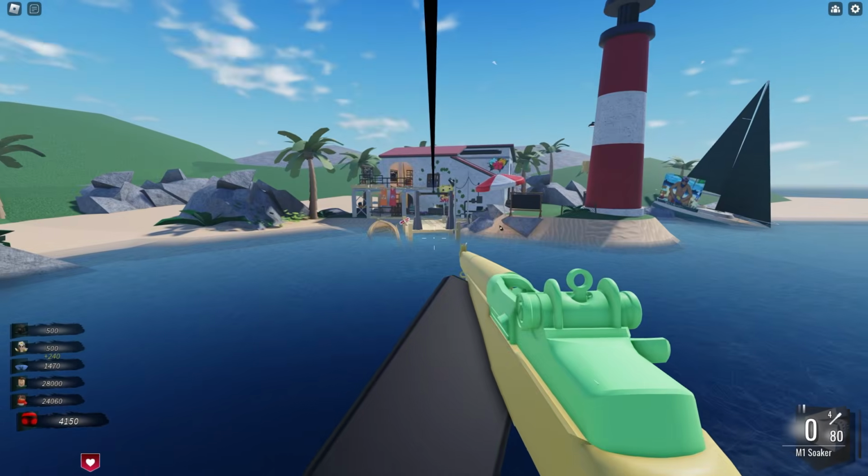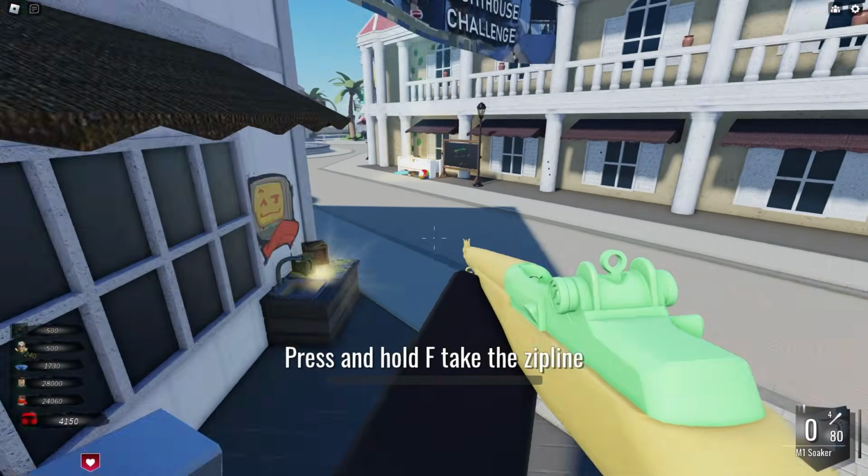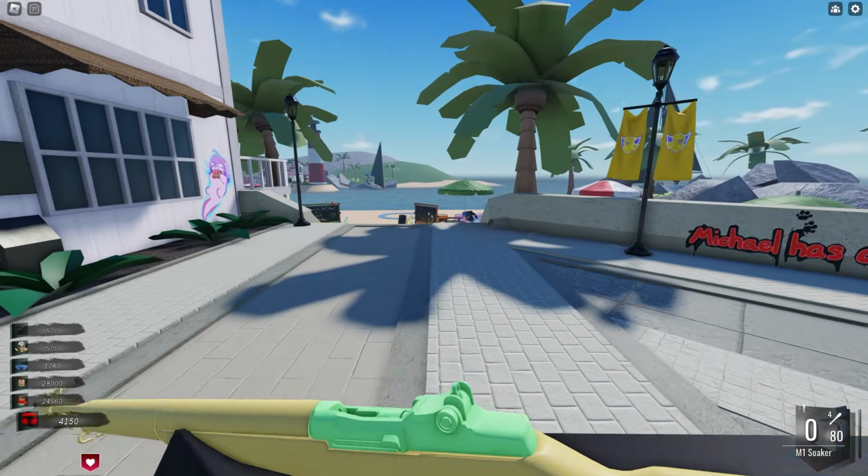So we got the lighthouse one. Just revive, get the shield. It's not hard. Like literally they made this super easy for you. Next one you're going to want to do is come over here to the skeet area, the skeet shooter. And you're going to come down here.